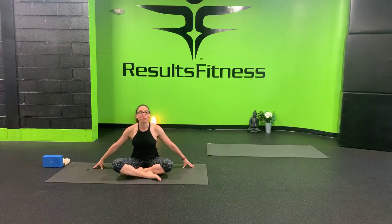I'm Coach Melanie, and I will be taking you through this yoga practice where we'll be focusing on stretching and a nice post-workout cool down. So for this practice, you will need your yoga mat, and if you have a yoga block, go ahead and bring it close by, just to bring the floor a little bit closer to you, in case.